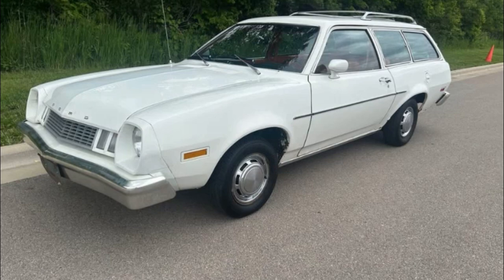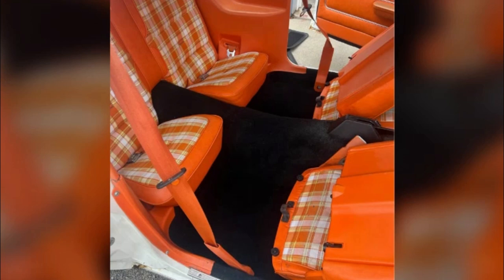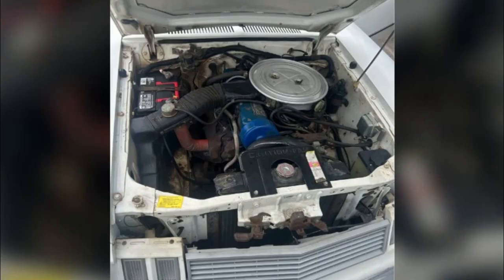It's had some key updates, including newer tires, a brand new battery, and it comes with books and records to back it all up. While there's some body rust to be expected for its age, the underbody is solid, which is a huge plus for anyone looking to preserve or restore. Inside, it's got a super cool retro interior that's in great condition. Definitely a standout feature. The seller's even open to sending more pictures, and if you're interested, pickup is cash only in nearby Cottage Grove, Wisconsin. Don't miss your shot at this quirky collectible wagon.